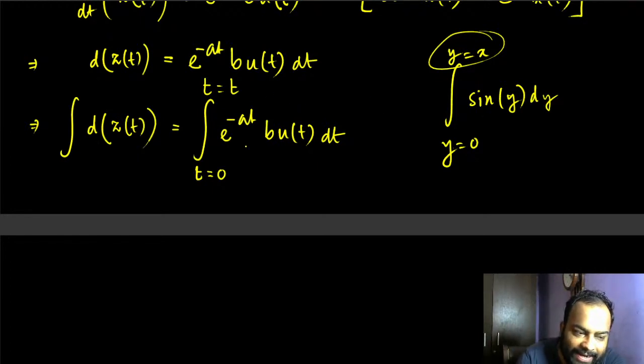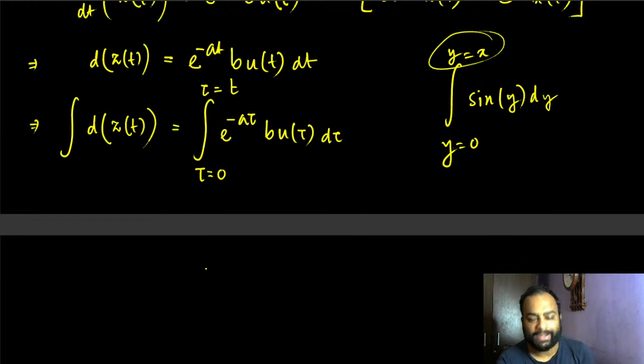Instead of writing t and integrating with respect to t, then putting certain values of t and writing t equal to t once again, which is a very bad notation, let's put a dummy variable. Let's call it tau. Ultimately we are going to integrate with respect to that and substitute the values, so it won't matter. Writing tau does not matter, because we substitute the upper and lower limits, and the result will be in terms of t. Just keep that in mind.